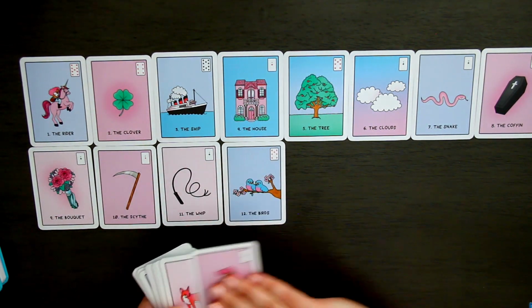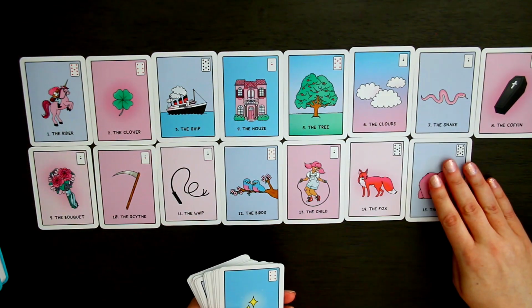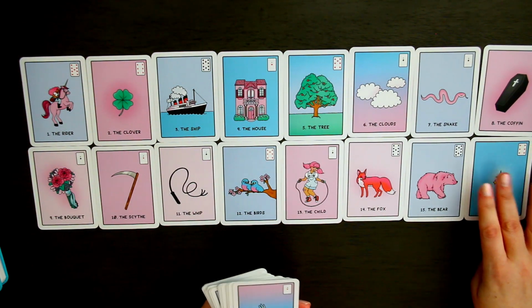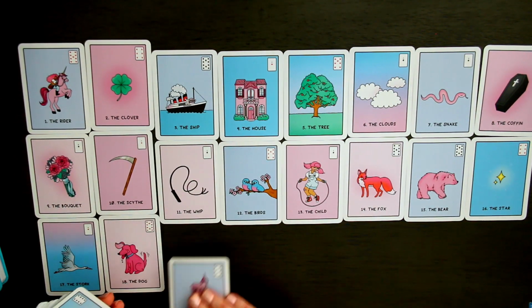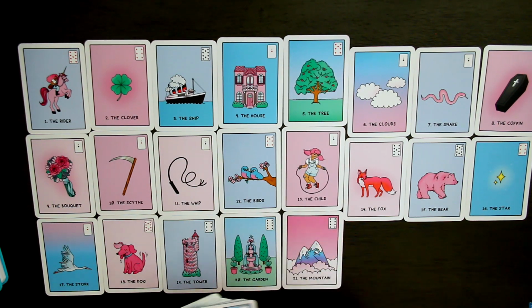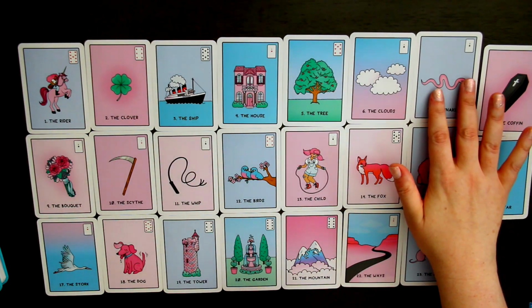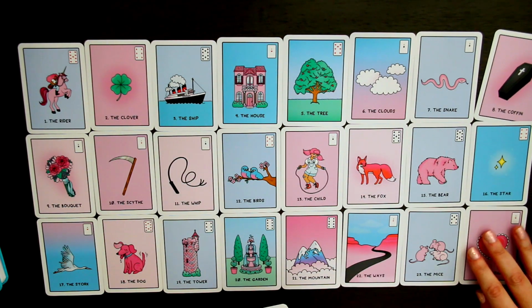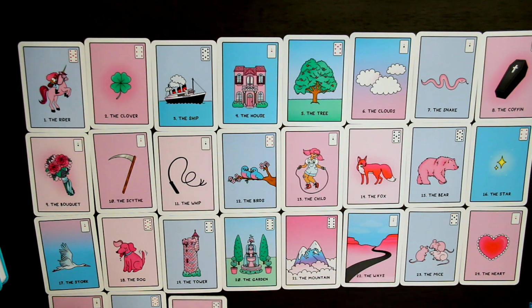Very modern and upbeat. I prefer this illustration style over the Lenormand cards, which are a traditional deck, and some of them originate in France and others in Germany. So there's that whole history there. Just my preference as an art style is that I like this modern, cute look with the updated colors.